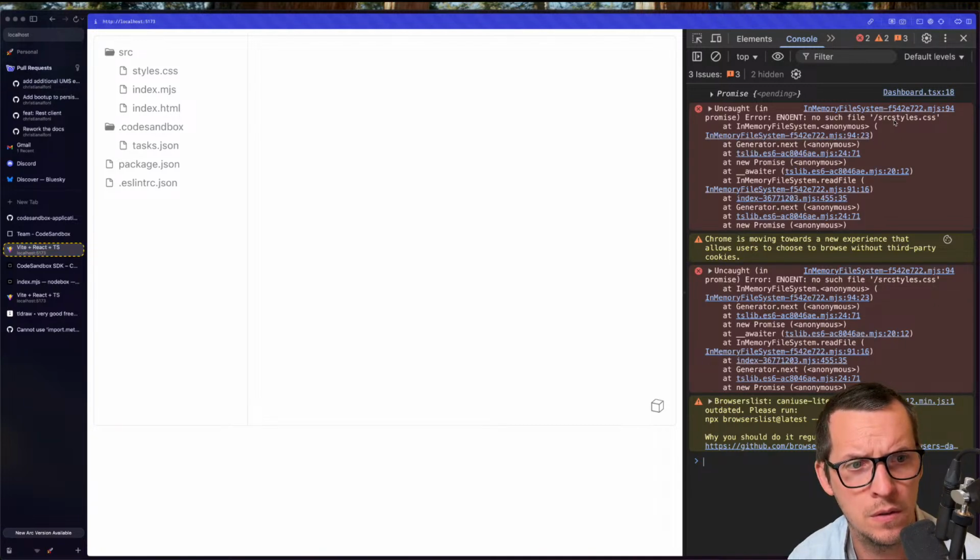Source. No, these are right. So why is it messing up the console? Uncaught in-memory file. Oh, maybe there's something wrong with the in-memory file system. Come on.